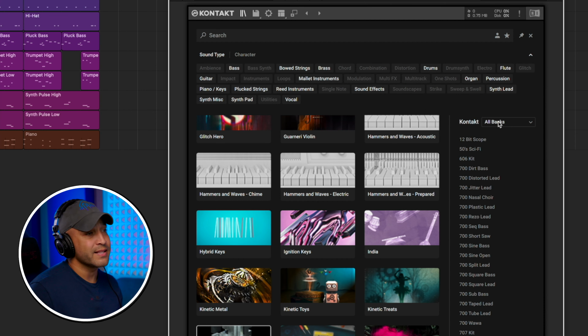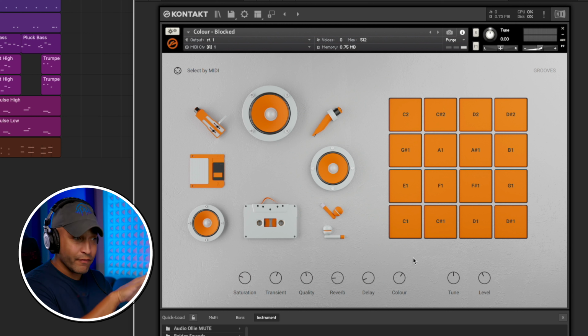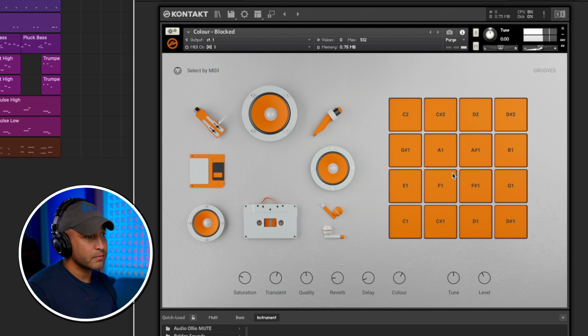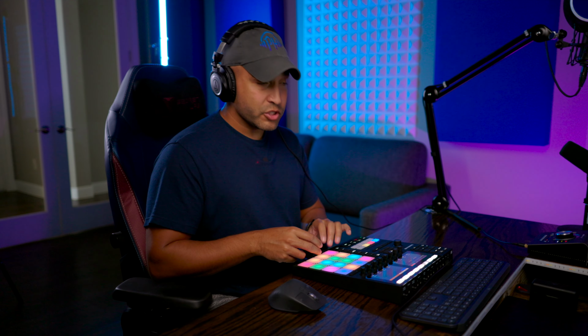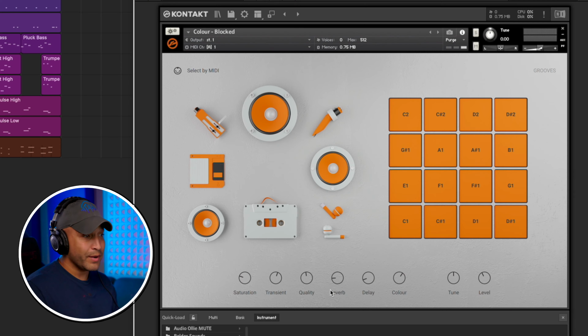So if you take a look at the Kontakt library here, we can go down to beats, and now we have all these great drum kits. That one stood out to me, so that's the one I selected for this song. So when we bring it up, you can see just like the Play Series instruments, we have all the keys laid out. If you have your own MIDI controller, you know exactly what keys these are set to. We can select them here. I have my machine set up for the same thing. And we have the controls down here to make it easier to manipulate the sound that we want.